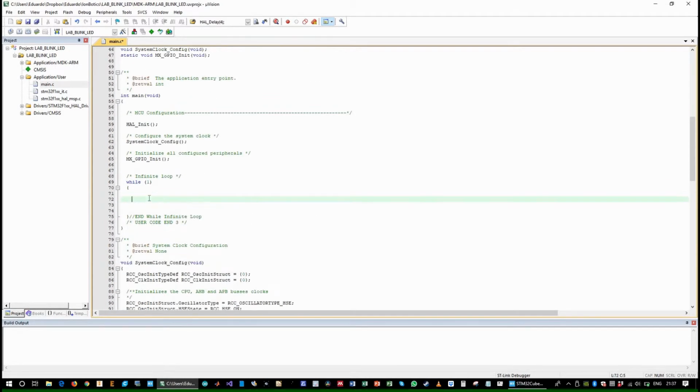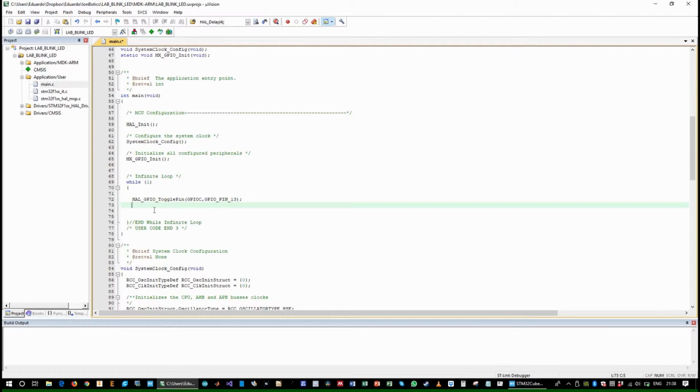Now we're going to quickly program the LED. So we're going to use HAL GPIO toggle, and then we're going to tell it which GPIO we're going to toggle, which port, GPIO C, GPIO pin 13. Sorry, 13.